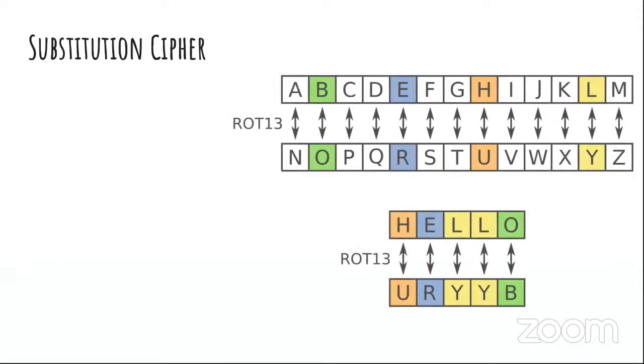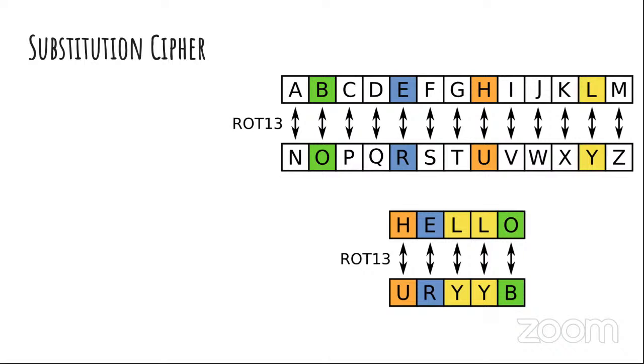So, a substitution cipher changes one character or symbol for another. They can be relatively easy for encrypting information, with one of the oldest and most known being the Caesar cipher. It involves shifting all letters a certain number of spaces in the alphabet. Decrypting a message that was encrypted with the Caesar cipher follows the reverse process.